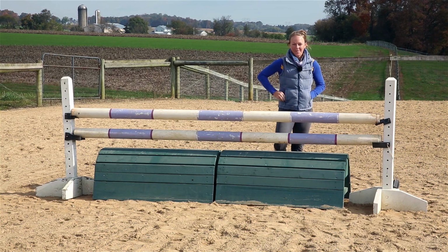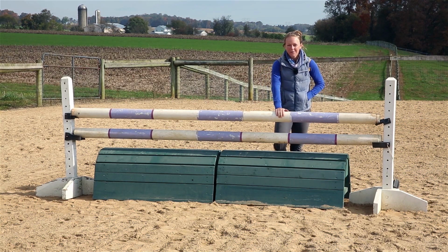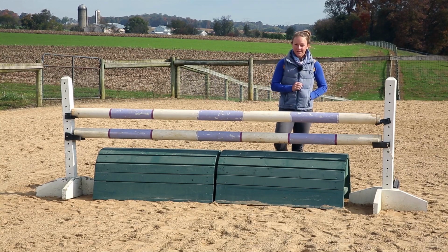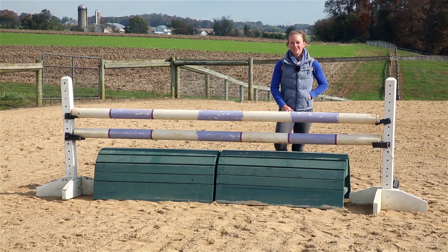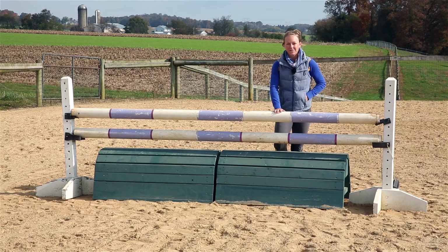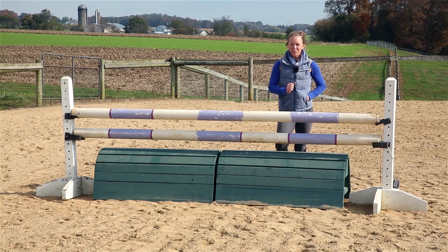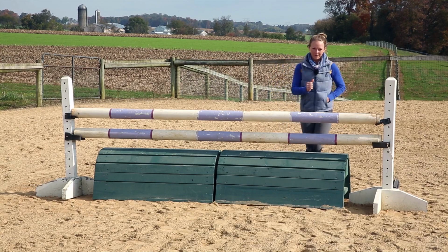Welcome back, guys. I'm here at a typical novice level jump. Your height's going to be 2'11" now, and still 9 to 11 jumps in your course. The biggest difference between beginner novice and novice is going to be the fill. You're going to start seeing more flowers, gates, and coops underneath the rails of the jumps. Another big difference is you're going to have a combination. And for those of you that don't know, a combination is when there's two jumps in a row with one, two, or three strides in between.